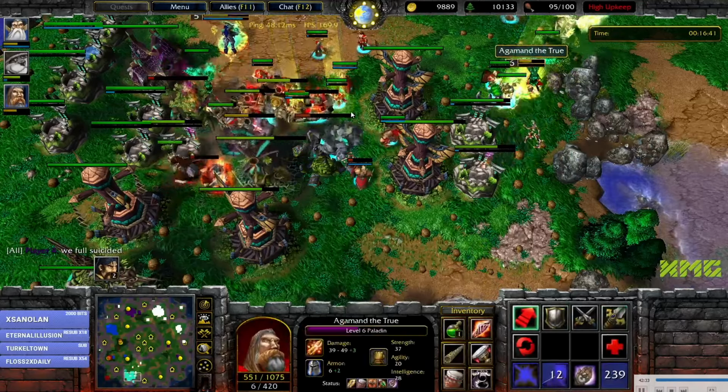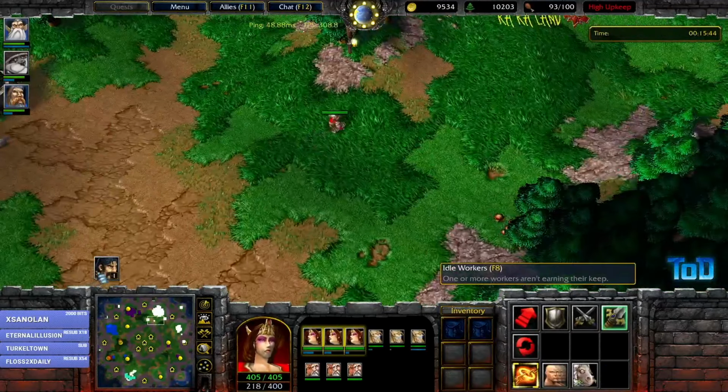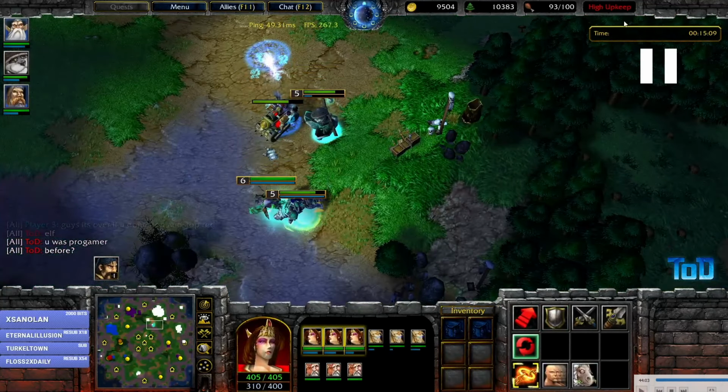How did that priestess escape? I got a pretty good ult. Unfortunately, Night Elf, they can pretty much always escape and rebuild, so you can't finish people like this. But yeah, the game goes on for like 15 more minutes and we kind of chase each other around the map, and I ended up winning.